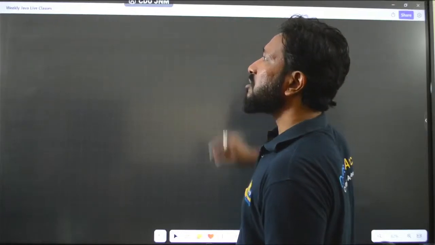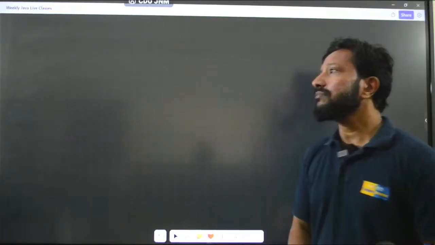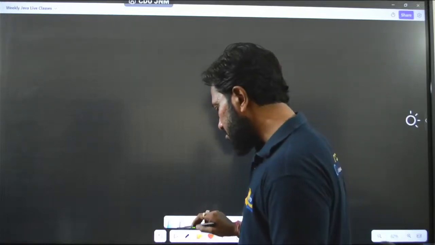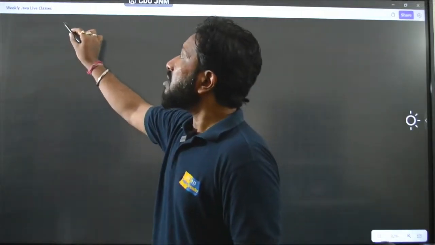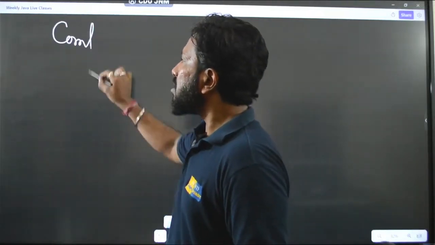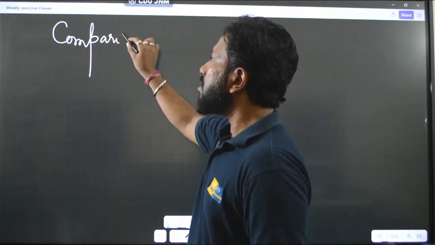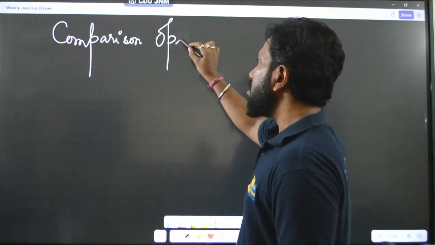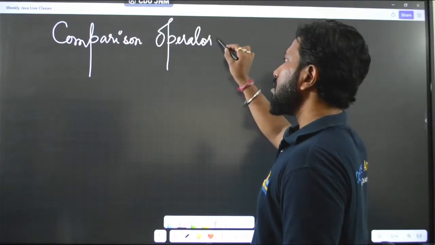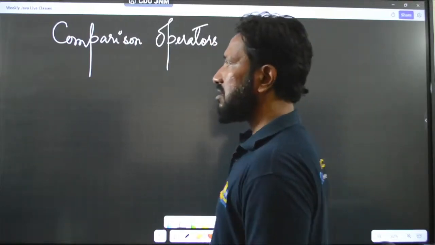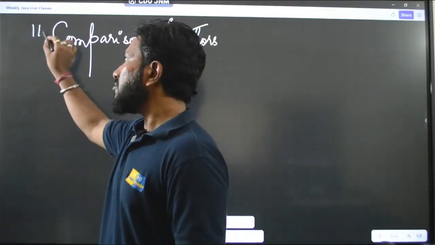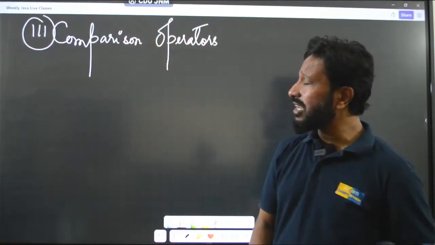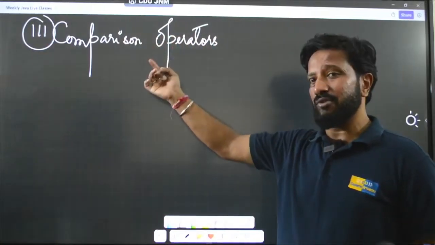The third one that we have in our operators is the comparison operators. Okay. So 1, 2, 3, the third one. Obviously, by looking at the name only, you can say that something will be compared to something.